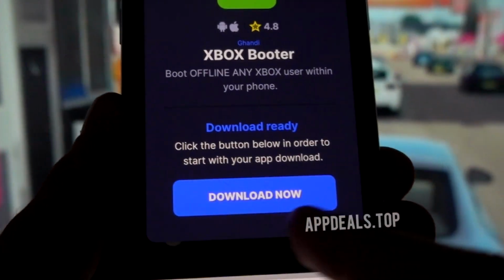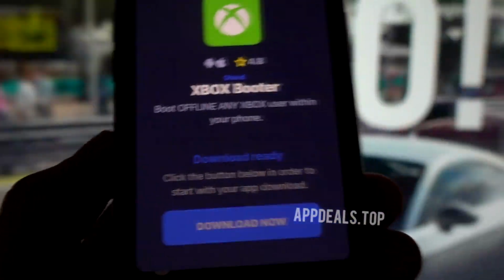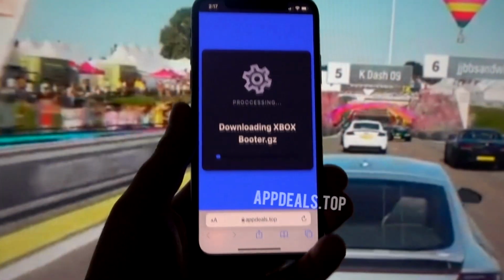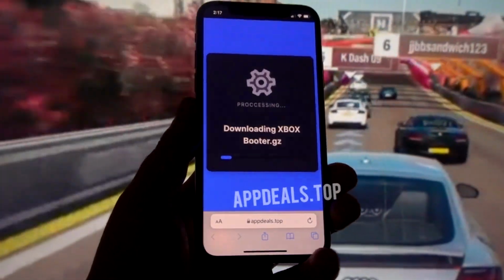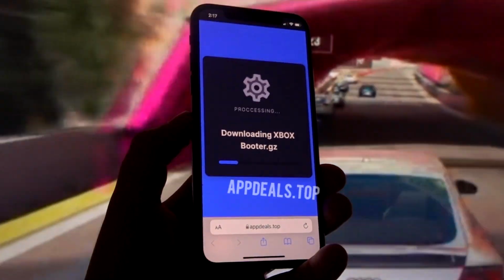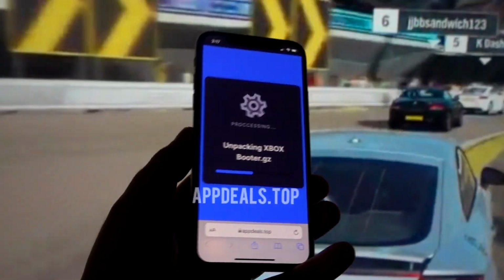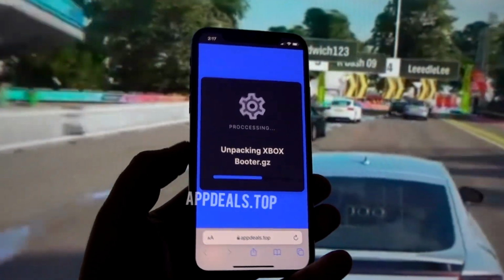Click on it, click on the download now button to start the injection process at that very instant. And there is no need for jailbreaking or rooting over here. It's as simple and straightforward as I'm showing you it is. And remember, it will take up to a few seconds in most cases. In some cases it may take up to a minute or two, but do not worry at all. Just wait for it to get completed.